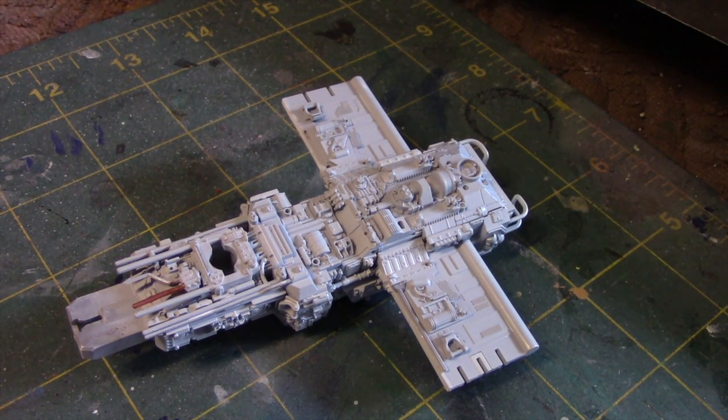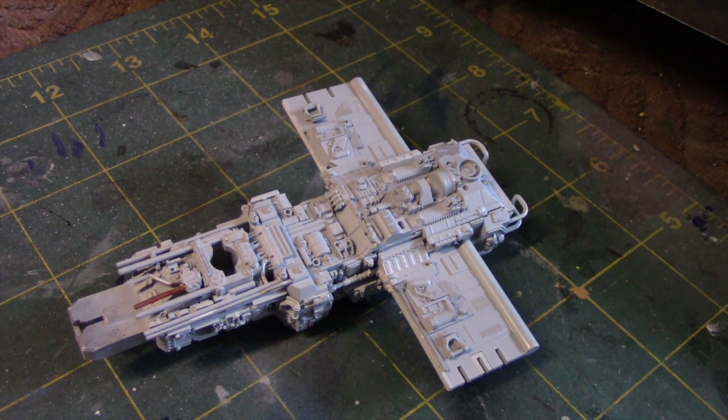I think I'm going to go ahead and make that as part of the display, so we'll see how that goes. Alright, so let's go ahead and continue to move forward. Most of what we need to do now is continue to add more of these rods and tubes that are going to go along the top and bottom of the ship.